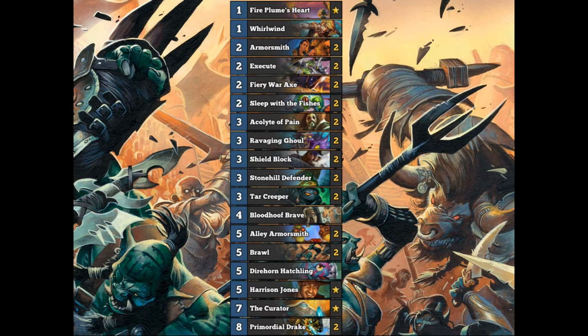Against aggressive classes, having some minions down on the board, putting down an Armorsmith, whirlwinding, for instance, can just gain you a ton of armor, which helps you survive into the late game.